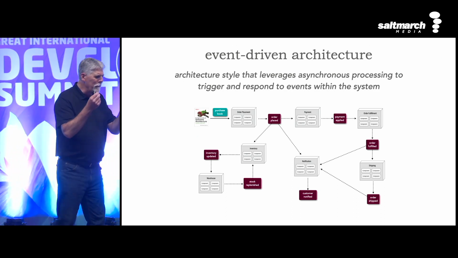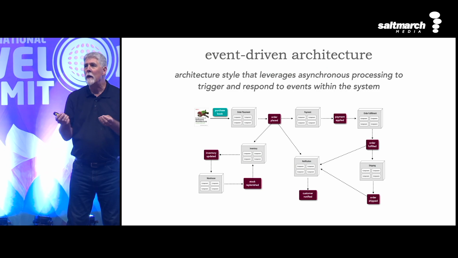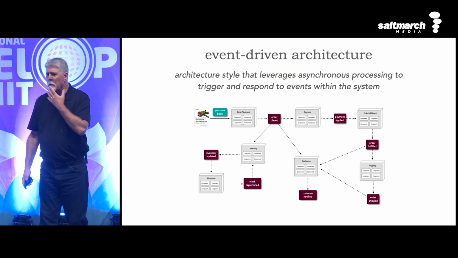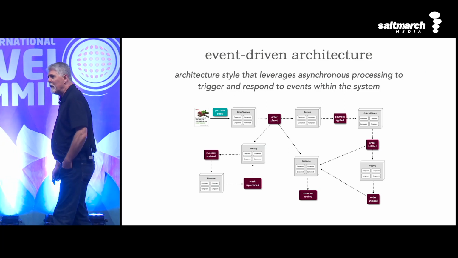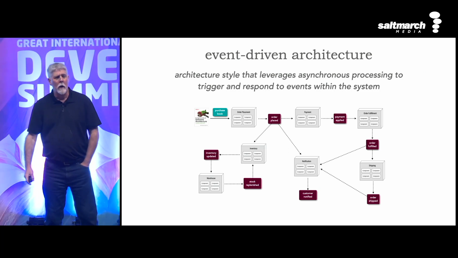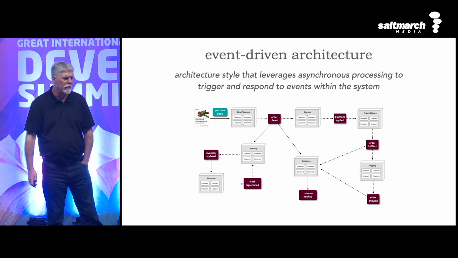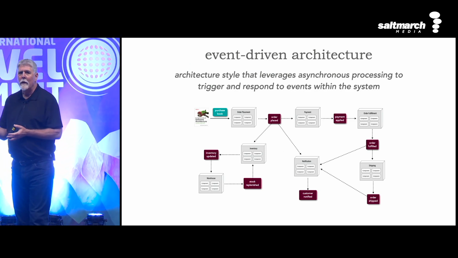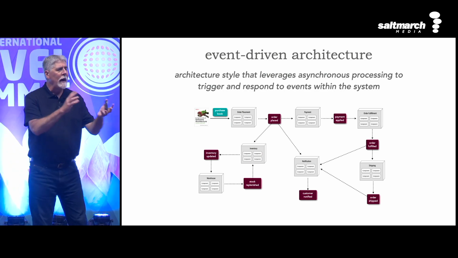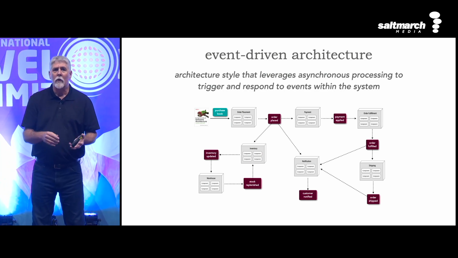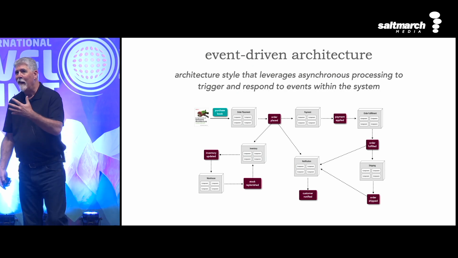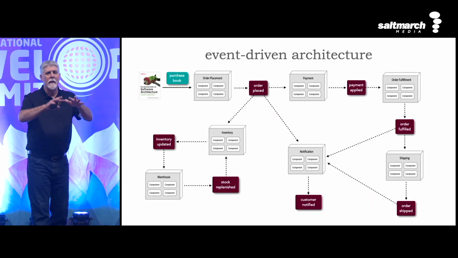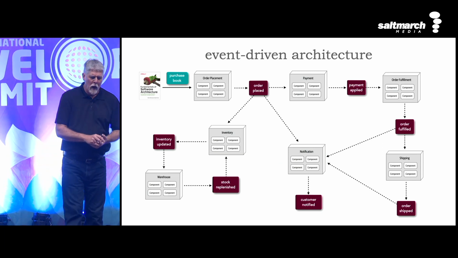Just so we have that little refresher, because there's some terminology that I'm going to be using that's important to know. But event-driven architecture is not new. It's been around for probably about 3 decades now. So it seems like it's new, but it's really not. But it is an architecture style that leverages asynchronous processing to be able to trigger events and to respond to those events.